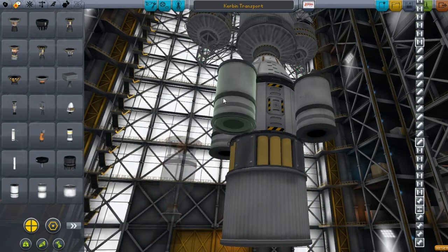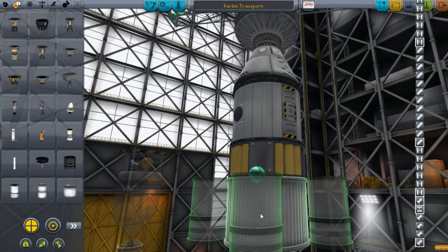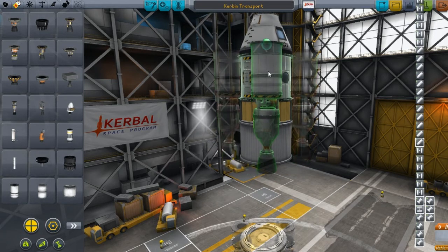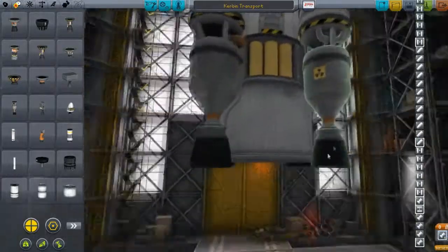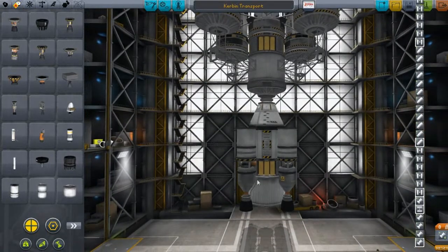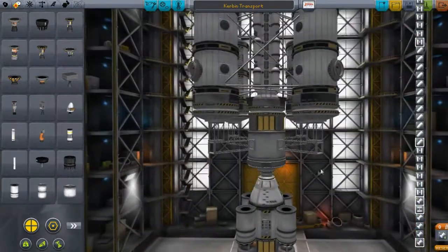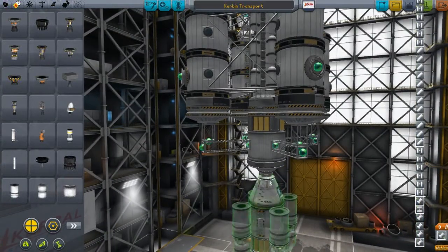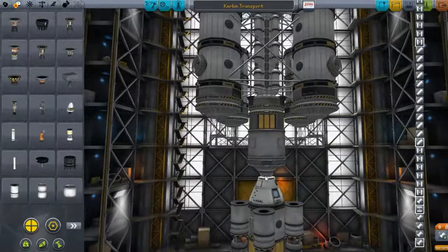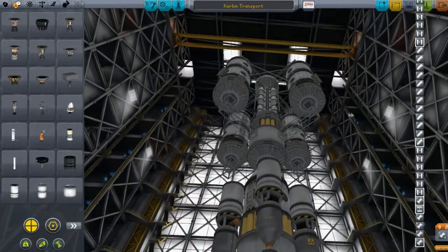Hopefully this doesn't sink in enough to where there's a problem — and there is, of course. Bring this up, attach. Still a problem. I'm going to basically bring this up. There we go, perfect. So this thing is going to have a really small fuel tank, basically. It's not going to be for traveling huge distances — it's going to be for in orbit around Kerbin or wherever we end up. This thing isn't going to be traveling to Duna or something. It's just going in orbit around Kerbin, and that's it. We've got our main stage here, and then afterwards I'm going to add on these fuel tanks on the side.